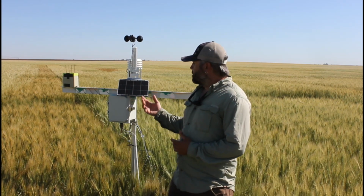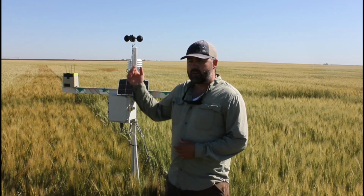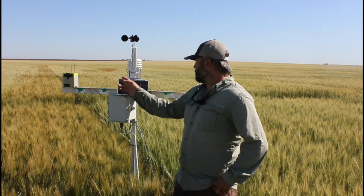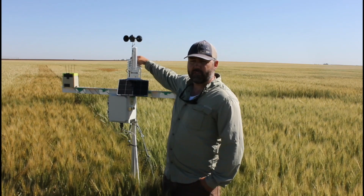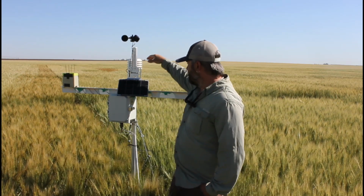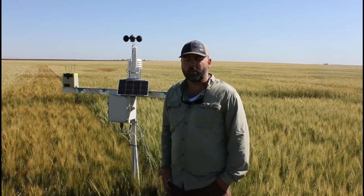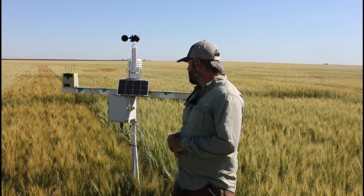Mainly what we're doing is taking environmental data from these weather stations that I've built. We've got wind, rain in a tipping bucket rain gauge, and temperature and humidity in a sensor within this 3D printed radiation shield. Some of our stations have incoming radiation and shoulder radiation. Those are a little hard to build, so they're not on all of them.